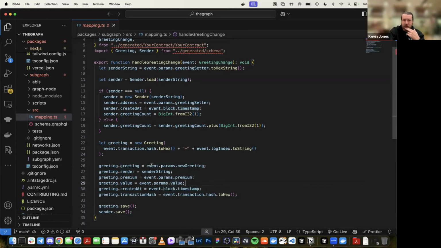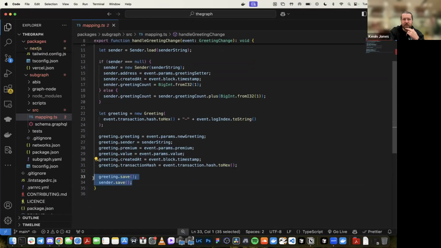A lot of these come from the event parameters. Some of them come from the event block data. So this is the timestamp coming from the Ethereum block. Same with the transaction hash. And then we do some stuff like using toHex and toString, and there are some conversions that happen. But at the very end, we just save the data. So these two commands actually save the data in the database. The minute it's saved in the database, The Graph knows how to handle the data. It knows how to give you a query. So let's take this subgraph, we don't even need to touch anything. It's ready to go. And let's deploy it, okay?